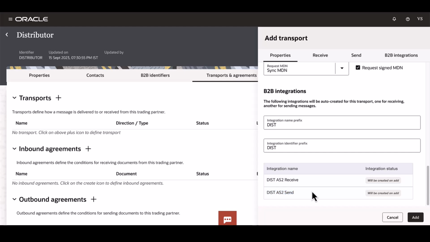This also gives additional flexibility where the user is able to modify these to add additional specific activities or tasks that need to be executed while receiving or sending.